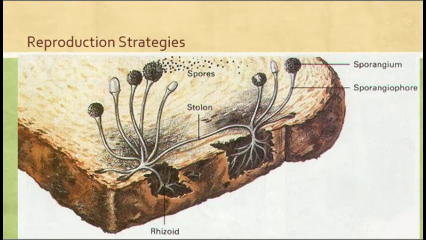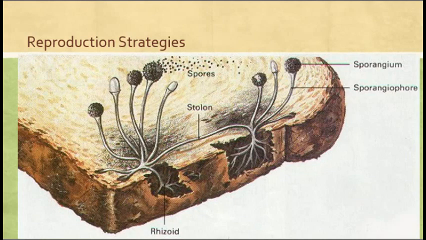So here what's going on is, remember the rhizoid or the mycelium is growing inside the bread right there, okay? And then it's reaching up and the stolon can go across and then putting up a little aerial hypha, which has a sporangium on it, and the spores will go into the air until we infect something else. And that kind of musty stuff, the dusty stuff you see on there, that's the spores that have landed there. All right, but if you leave it undisturbed, you can actually see the hyphae sticking up.